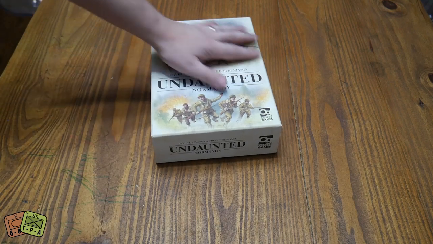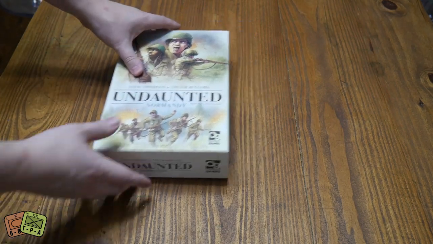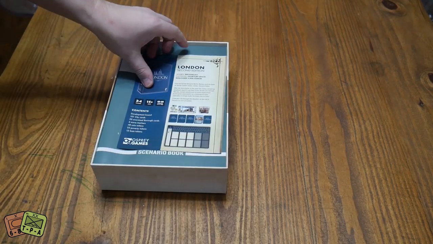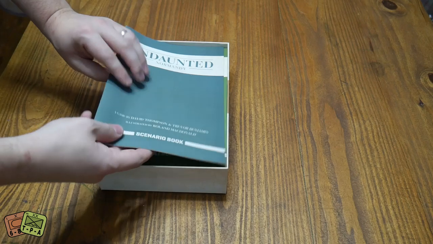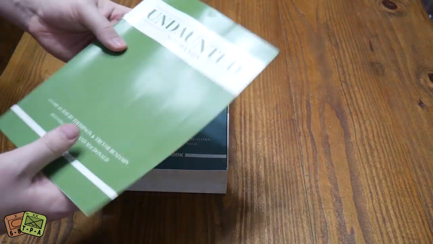What we'll do, it comes in a small little package. We'll open it up, kind of show you what it is. This is a very approachable and fast-playing game that you can play with almost anyone. So we have here some advertising from Osprey Games. And then we have the first thing here, the scenario book and the rule book. So we'll start with the rule book.